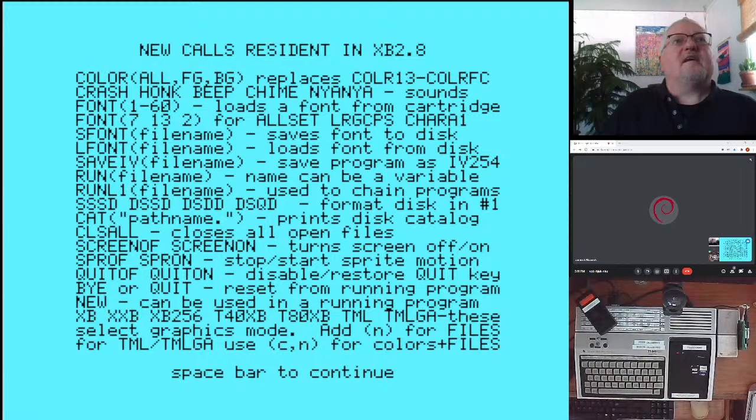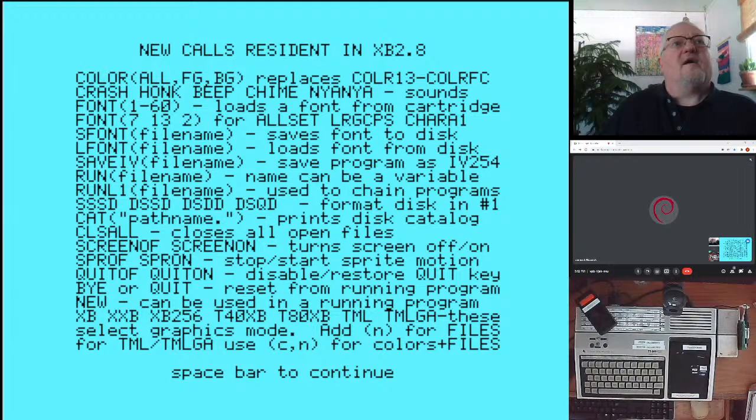Run file name. The name can be a variable. So if you want to run another program from one in XB 2.8 or XB256, you can do that as a variable where you can have a string. And then your data statement can have a whole bunch of program names depending on what somebody's selected.